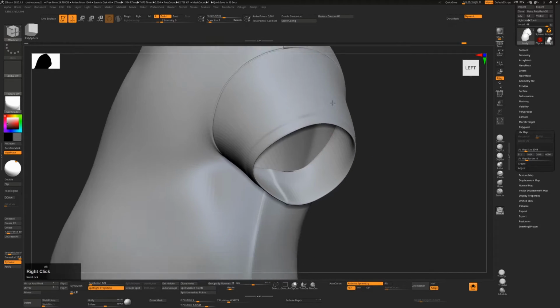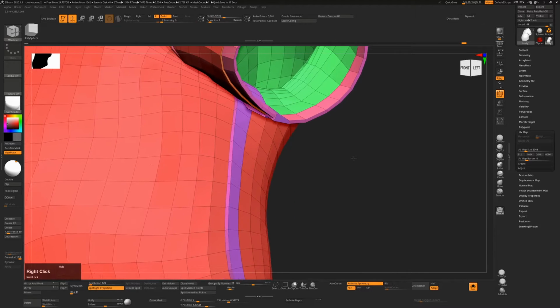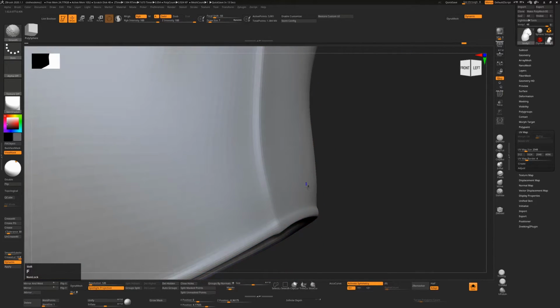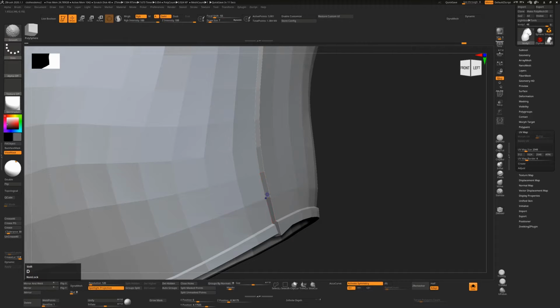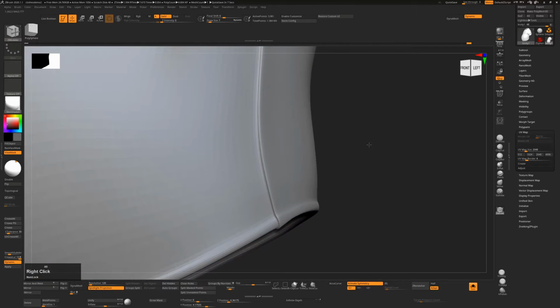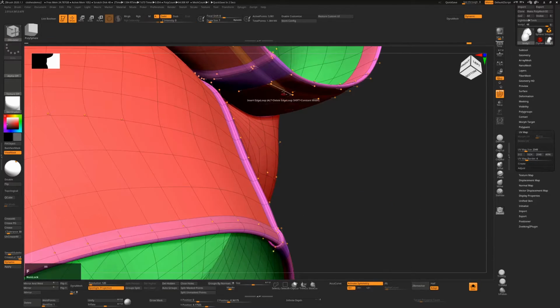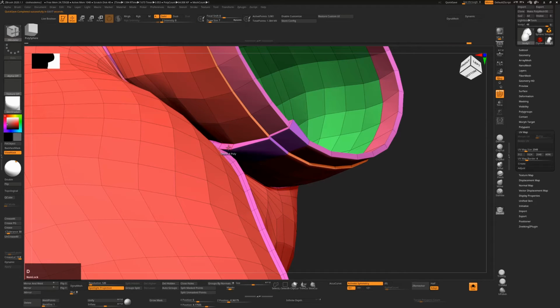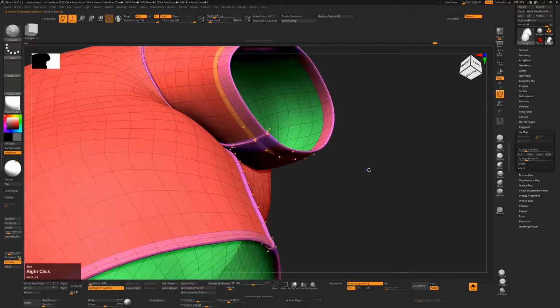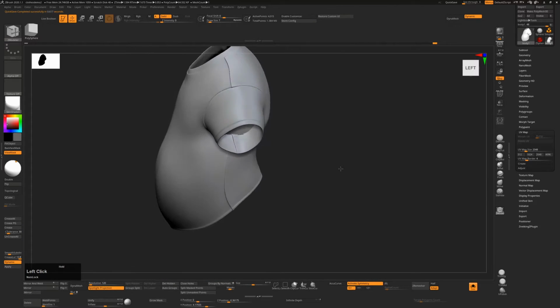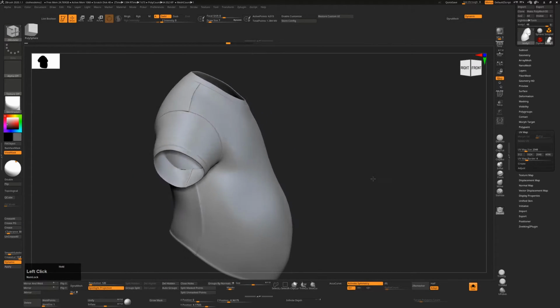So we can do the same down at the bottom here. I'm going to leave this coming over the edge of the bottom, so I'm just going to insert a new edge loop here to tighten that up, and I'll do the same on the sleeve here. So I'll press Shift D to get out of there. I'll tighten that one up, and I think I'm okay with that coming around at the bottom of the sleeve there. So that's the bones of our t-shirt.